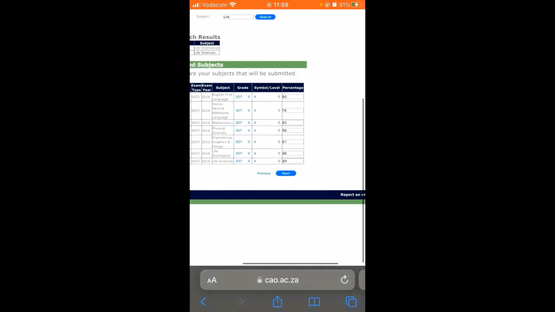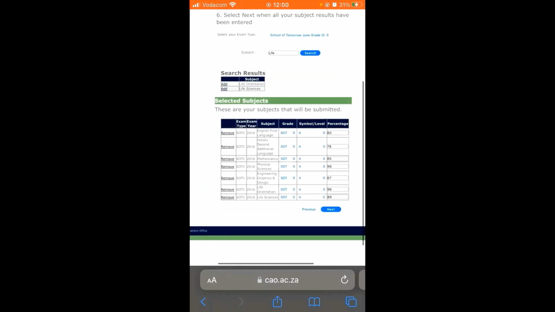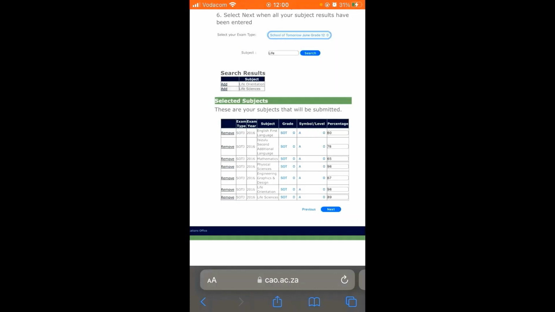All right, so you're done filling this one. Now listen, once you're done filling this school's results, you will need to go to the other one. If you chose 7 examinations, you can click the second one, and then write the subjects that you've done again. So you can do this whole process 7 times. So don't be lazy, guys. You need to have enough time to finish your application. I only chose one, so I'm done now.